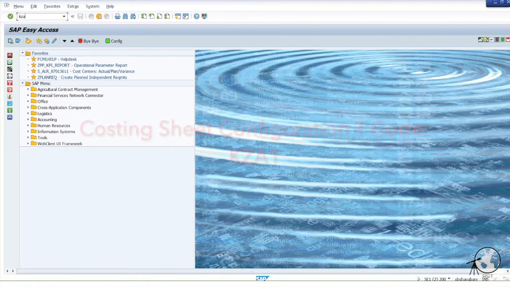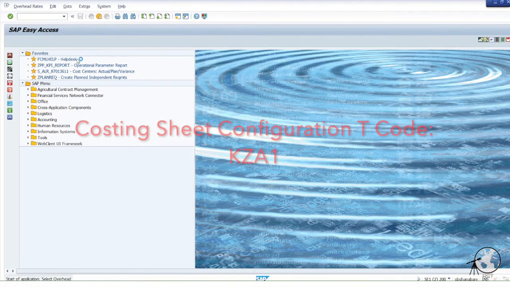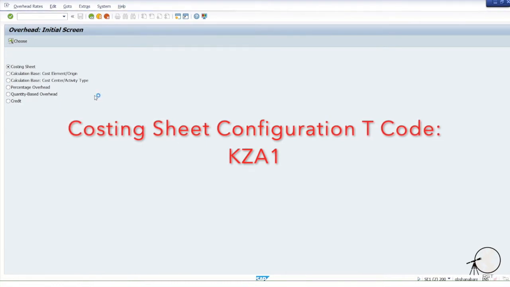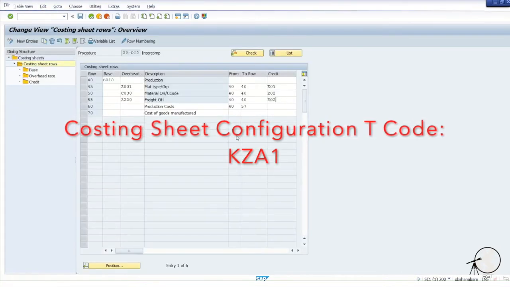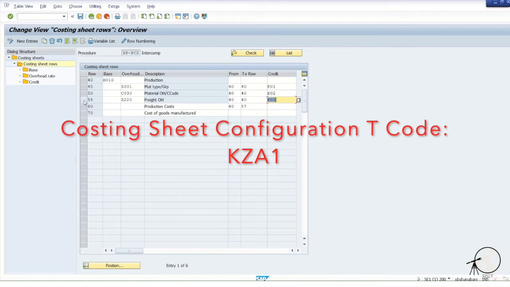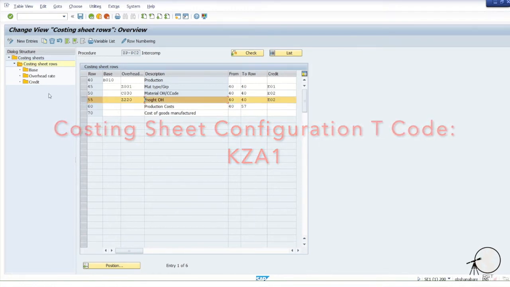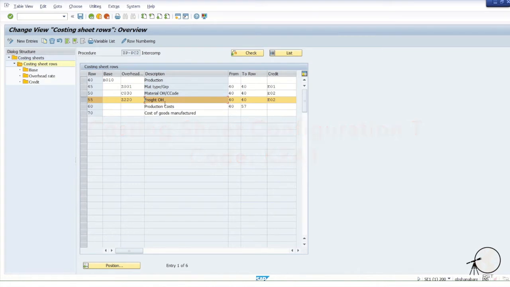Next up we will see how to cater to the same requirement, that is the cost estimate of a STO scenario for raw materials, using costing sheet instead of additive costing. For costing sheet, we know that we have to have three different elements. The first one is the base, the second one is the overhead rate, and the third one is the credit.